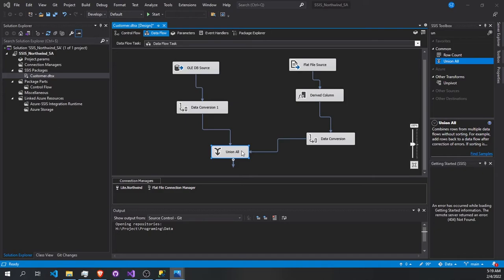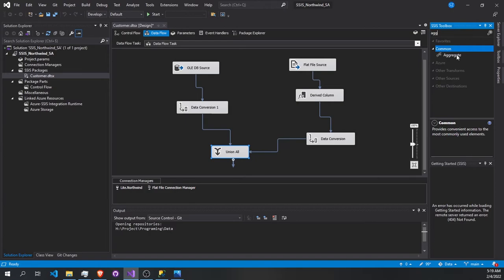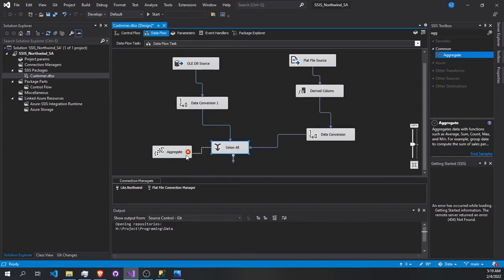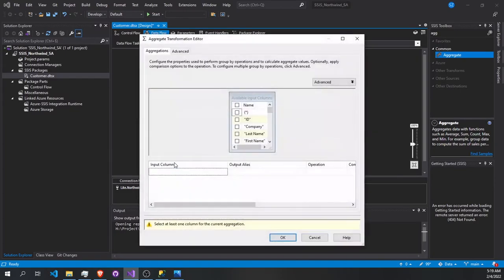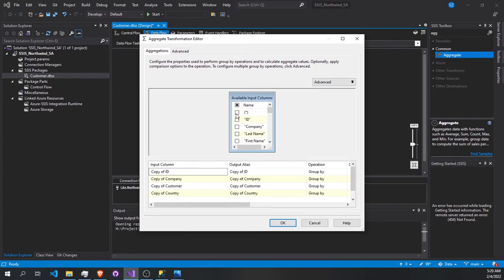And then we're going to use another component, which is conditional split. So if the number of appearances is superior to 1, we are not going to take that row. If it's equal to 1, we're going to take it. So how are we going to do that? We need to first type aggregate here, and we join this union here and double click here. We're going to choose our columns, copy this data, and this variable. It counts all repetitions of these columns, I mean these rows.